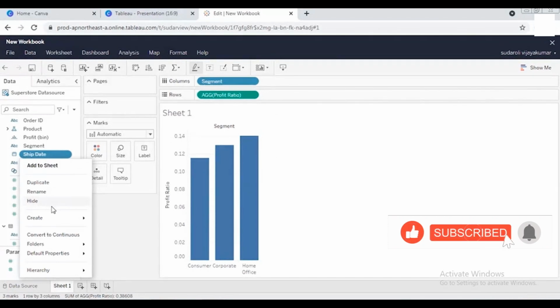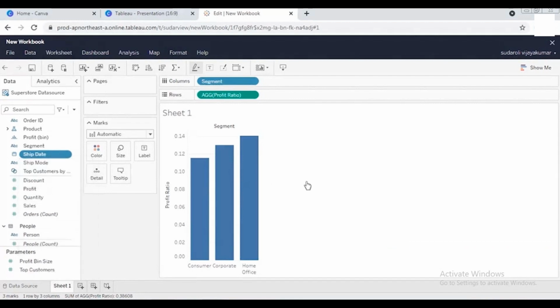That will take care of hiding the corresponding column. So this is one more thing that you need to know with respect to shelves.